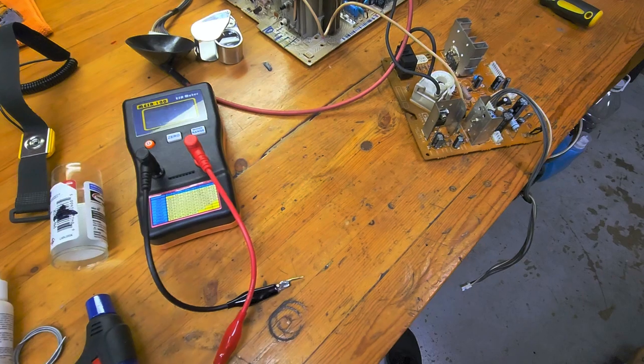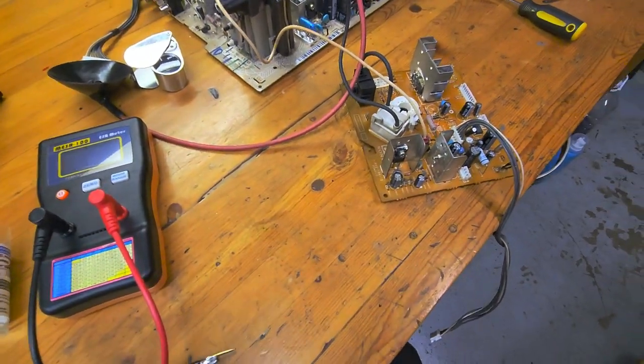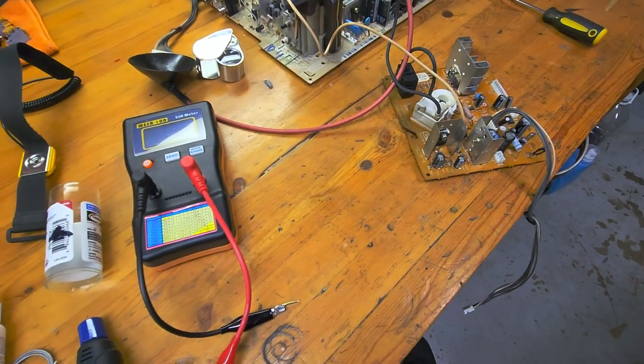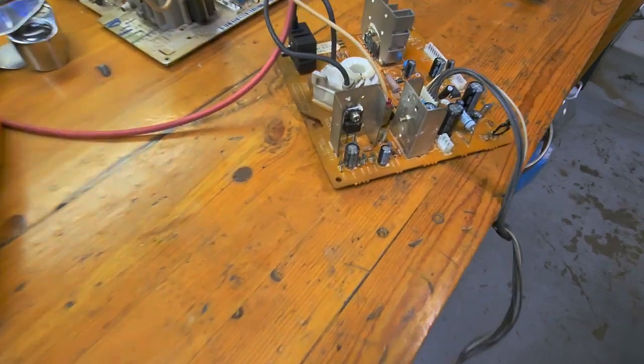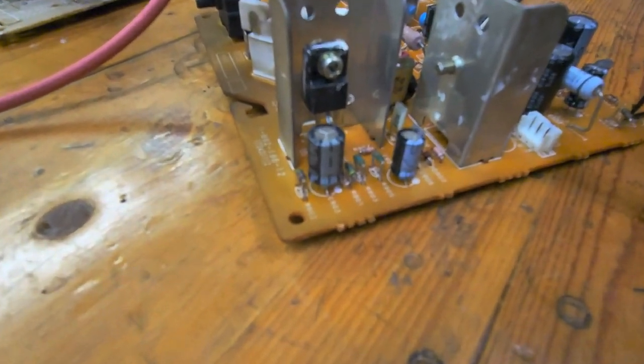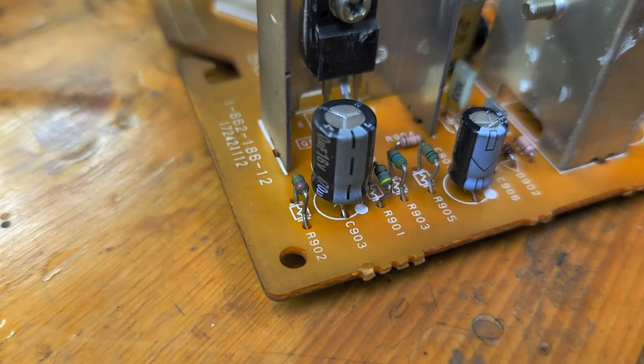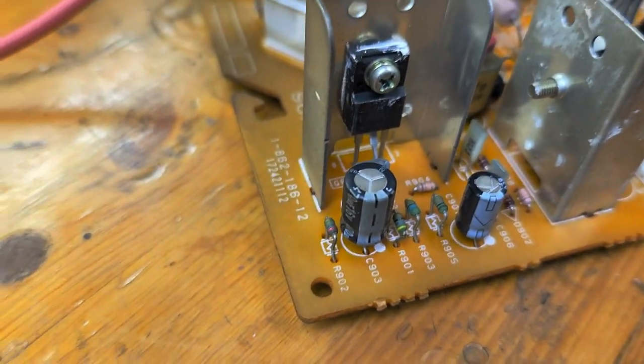Really, you'd have to flip the board over and just press the end of the alligator clip onto where it's soldered to the board. You've got no way to probe if you've got a capacitor like that one there to the left. See how there's a gap there? Same with the one on the right, there's a bit of a gap. So you can do it from the top side of the board.